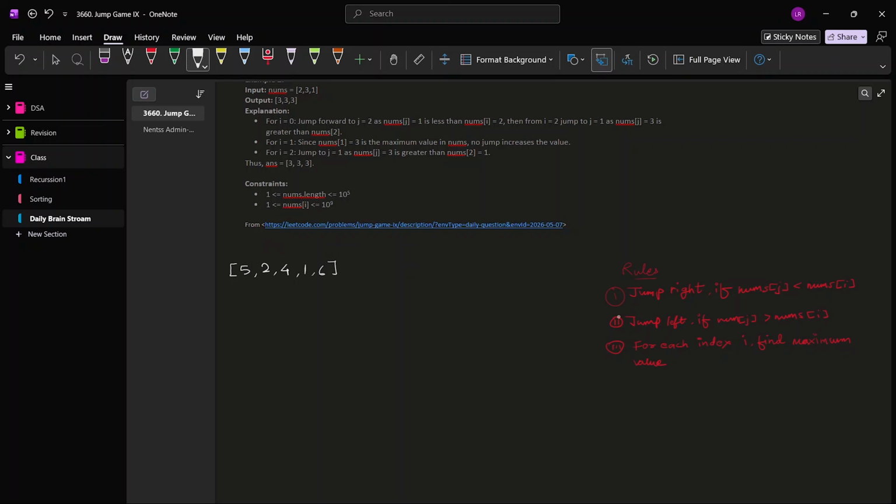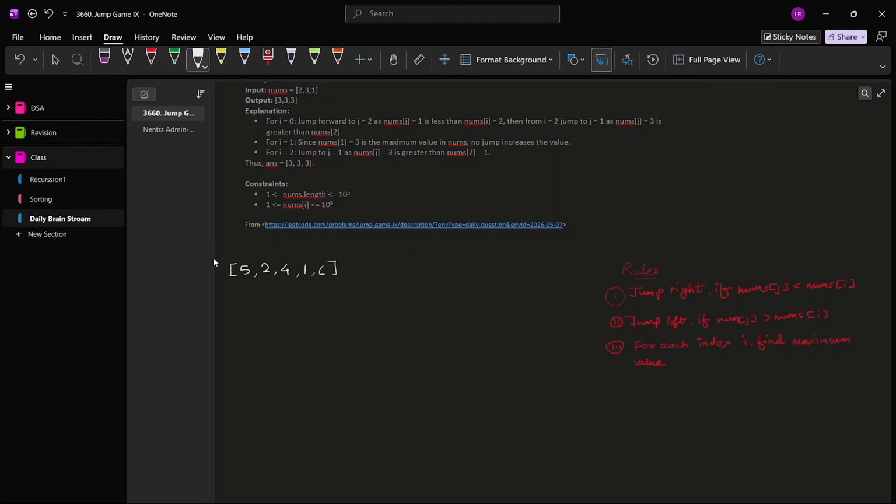But if we move right, we have to make sure that we are jumping to a smaller element, because the rule says if we move right, the right element should be smaller than our current element. So if our current element is 5 and we are moving right, then we can only choose an element which is smaller than 5. Whatever element is smaller than 5 in this particular section can be chosen.